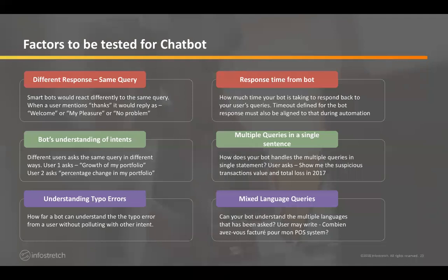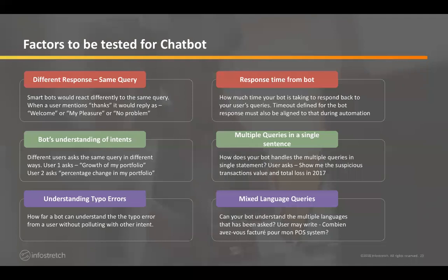These were some of the commonalities that we identified within the scenario. Starting on the top line in red, we have different responses to the same query, such as thank you, you're welcome, my pleasure, no problem. Different ways to actually respond to that same question. And then how quickly that response from the bot is, or response time. Are they able to determine those differences and apply the correct response in an appropriate fashion?